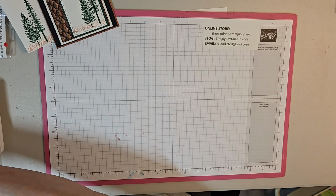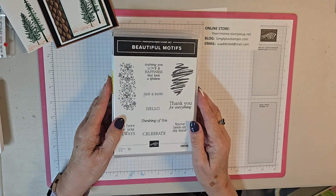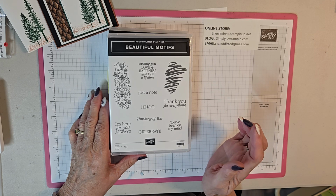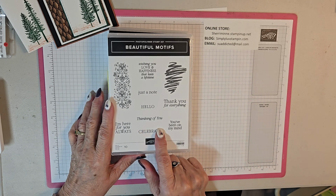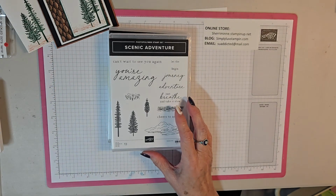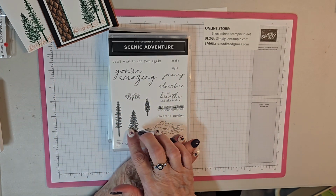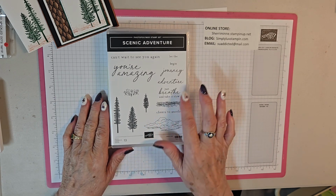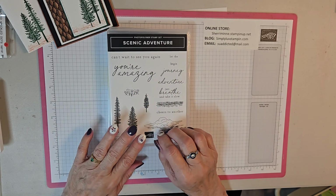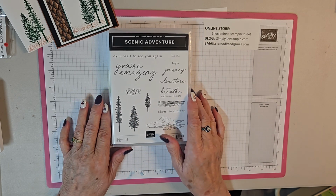There's quite a bit of product, more than I have been using, but we're going to start off with a beautiful motif step set, and I'm going to use the Celebrate from here. The Scenic Adventure is the one we're using the most of. This does come in a bundle with dies for the trees and all of that, but we're using several in here. This is an online exclusive that will be available July 1st, and you can buy it as a bundle.